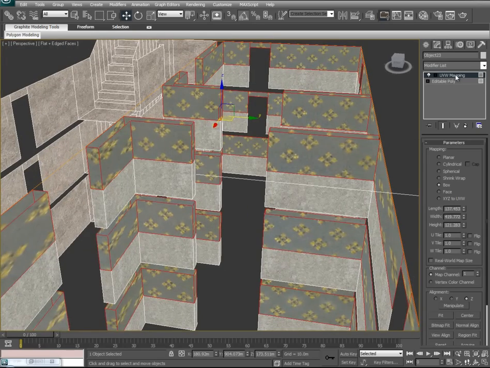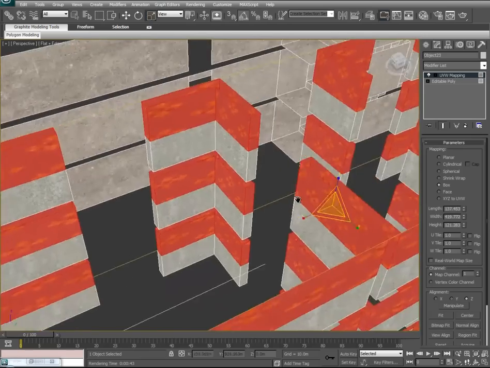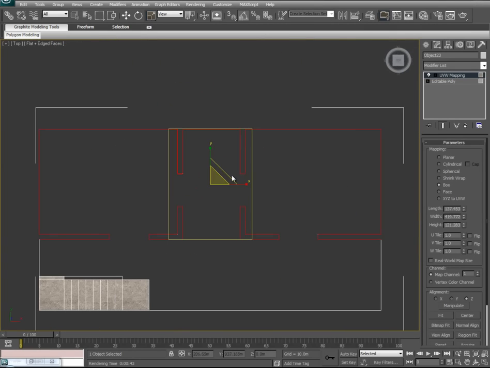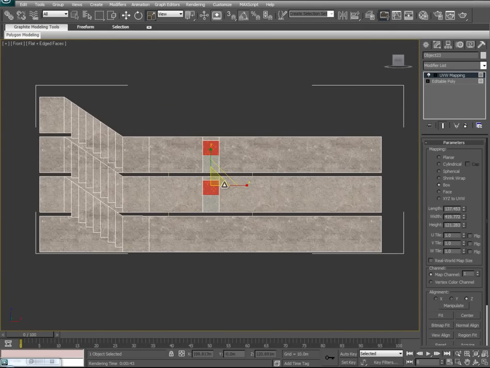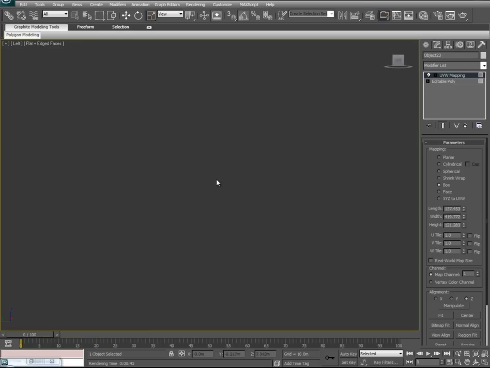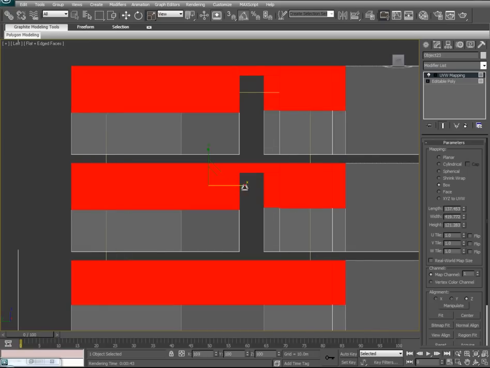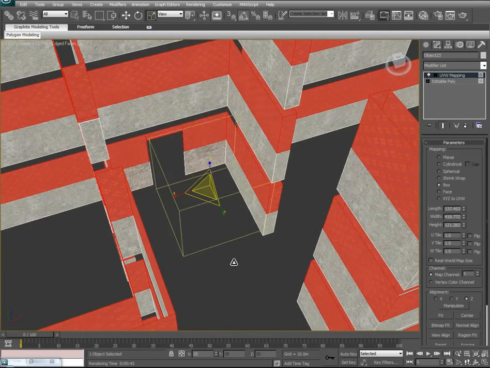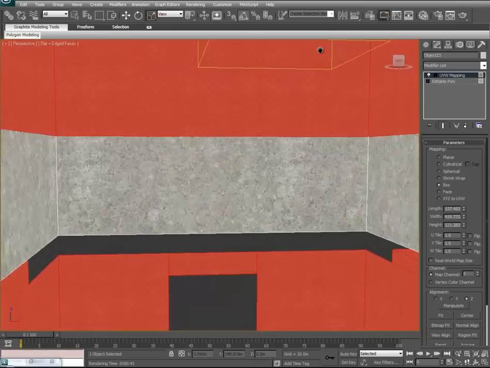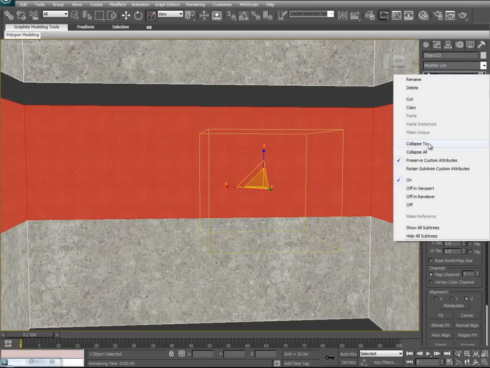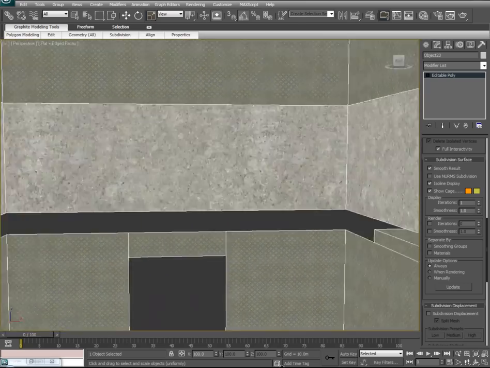Okay. And we'll change our transform to a scale, and we'll just scale this down to an even ratio from top, front, and left. Okay. And then we'll just scale them all to bring in a tighter resolution. Maybe something like that. Maybe even a little bit more. Alright, go ahead and collapse this yet again. And that's our new consistent look across all the floors.